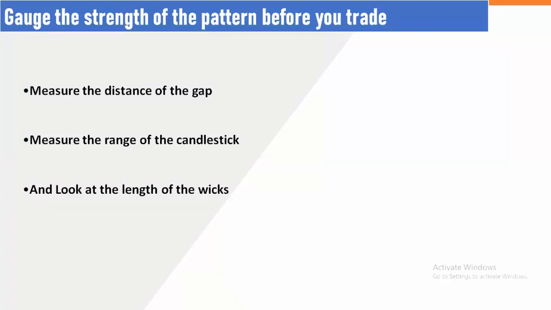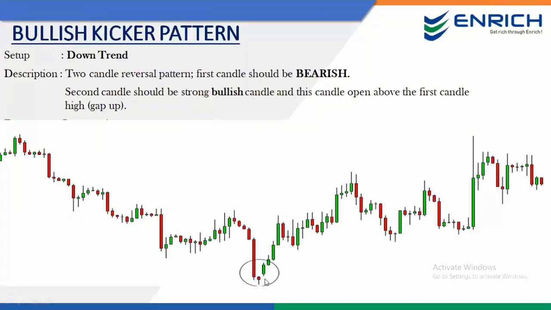upward, right? It could be logical to assume here that it's better if the gap is big, okay? I'll show you again. It's better if this gap is quite big. The range of the bar, the body of this bullish bar, should be big compared to the previous bar, okay? And the wick of this bar should be small. So these 3 signs show that the market has acted in a very powerful way. And it could also help to increase the accuracy of this pattern, okay?